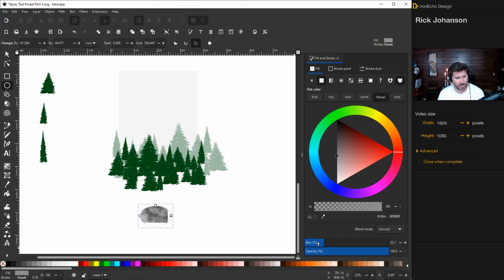So if I take the blur all the way off, you can see my oval is there with the pattern, the texture pattern that Inkscape gives us. So I'll add some blur. If you want to really dive into the different settings for watercolor, I have some previous tutorials on my channel that'll get into it. But for this one, I'm gonna move past that. If you need to modify it more, just play with the opacity and blur until you see something on there.